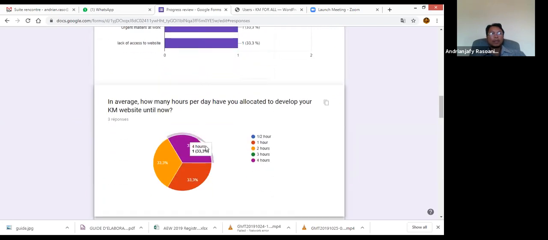Okay. In average, how many hours per day have you allocated to develop your KM website? So 33% 4 hours. That's a lot. Then 33% again, 1 hour, and 2 hours for another 33%.